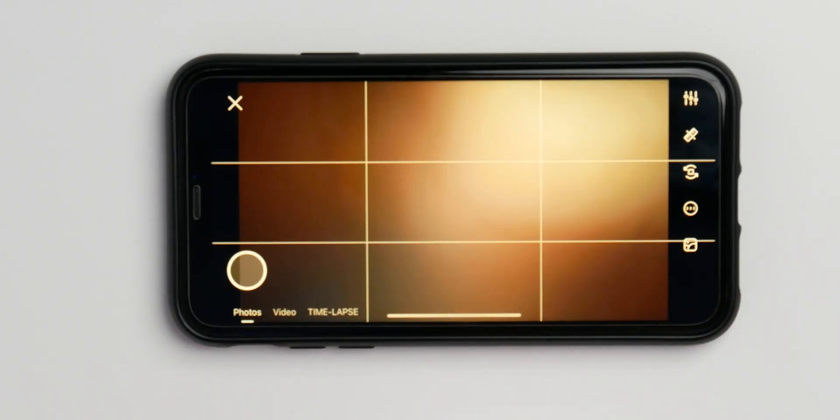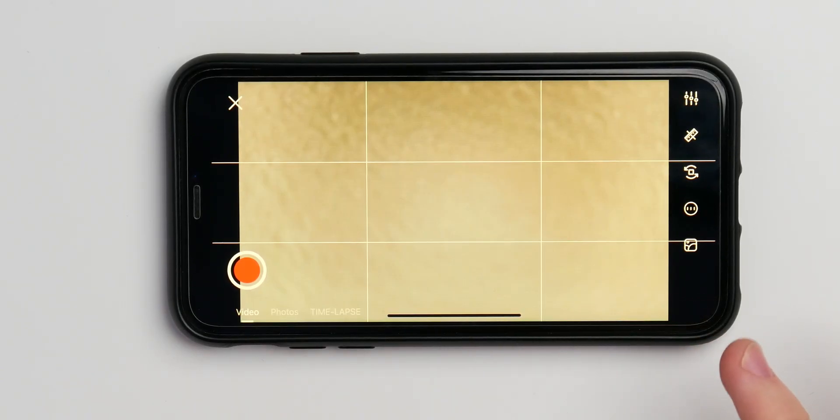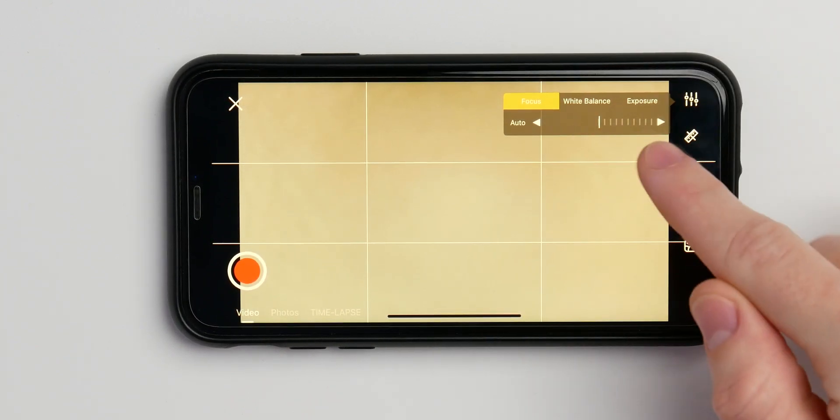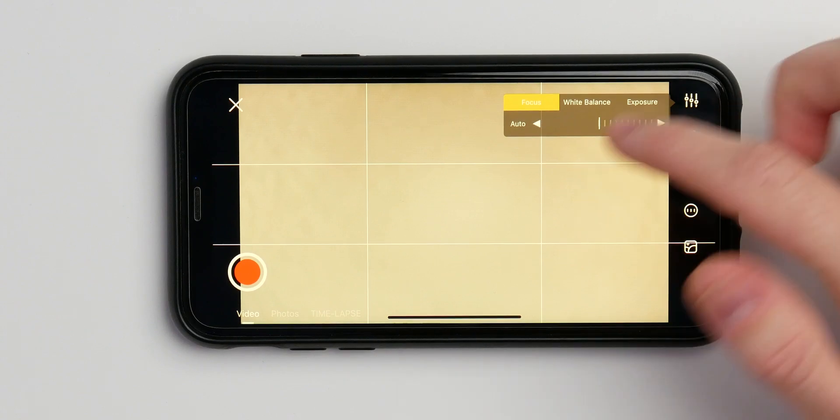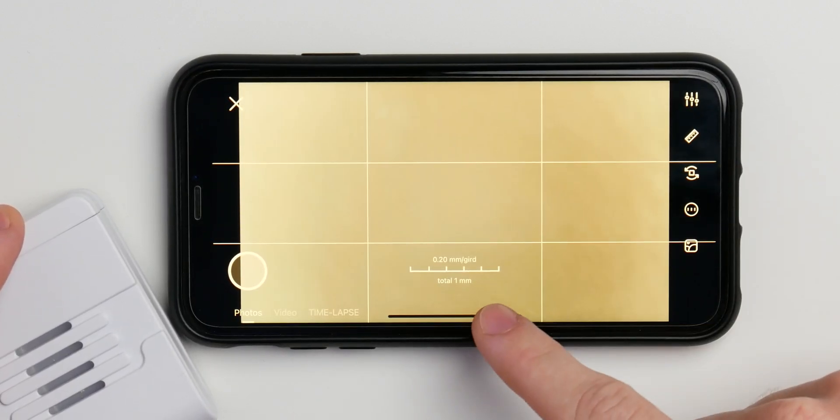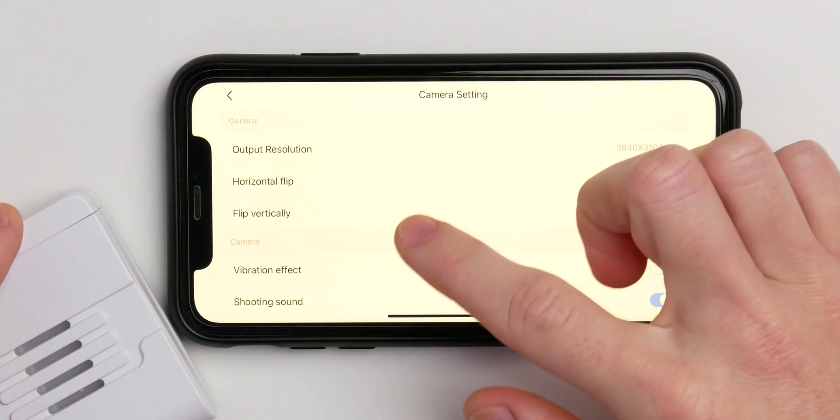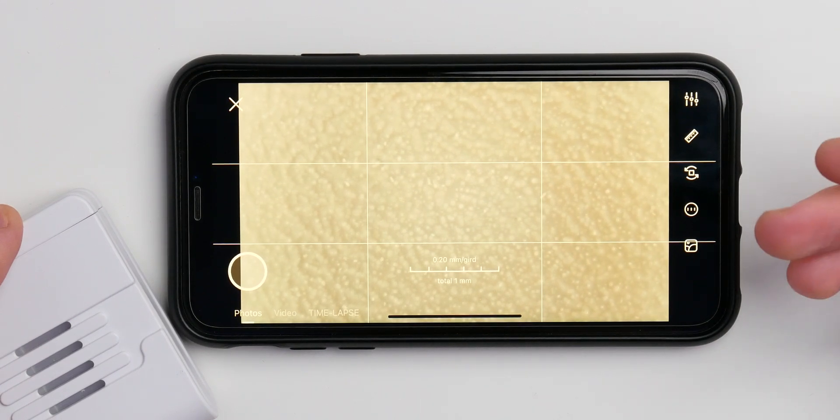The things you can do on the app is just super simple. As you can see here, you can switch between photos and videos. You can video record what you see on the microscope here. And you can also turn this around here so you're now seeing the table. Give it a short try. It always tries to adapt when it comes to exposure and focus. But you can also go up here and you can set the focus from automatic to manual as well as white balance and exposure. You can always set it for yourself or set it to automatic and set it and forget it. You also can have a little grid down here where you can see and switch to photos. So you now have here the scale. And you can also set the resolution. I set it to the maximum resolution as well as you can set some horizontal flip, vertical flip, shooting sound, reference line, watermark, all the basics you probably want to have from a microscope like this.